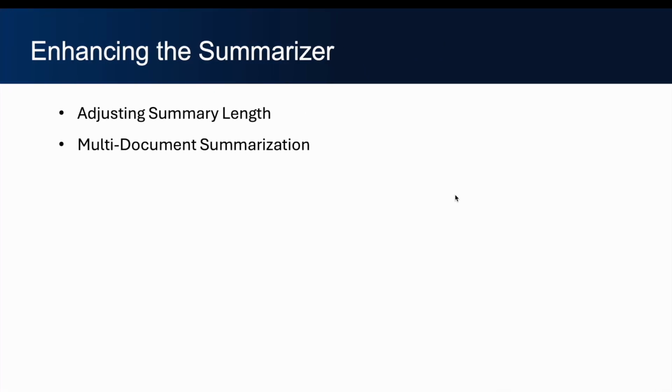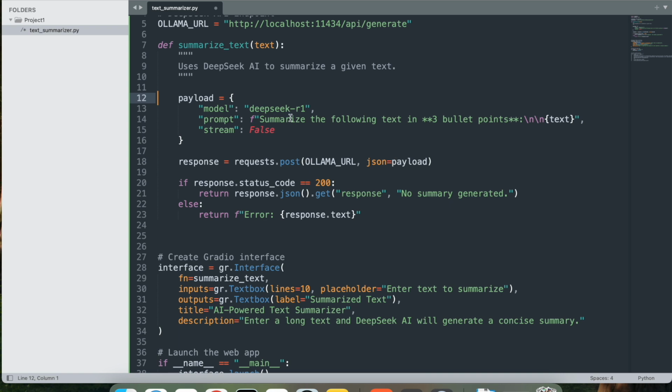Another thing I can do is enhance the prompt engineering. There are different styles which can improve summarizations. If you know about prompt engineering, there's casual and technical. If I want to create a casual style, I can remove this and say "explain this text in simple words." This is more of a casual style. Next, if you want it to be more technical, you can say "generate a technical summary."